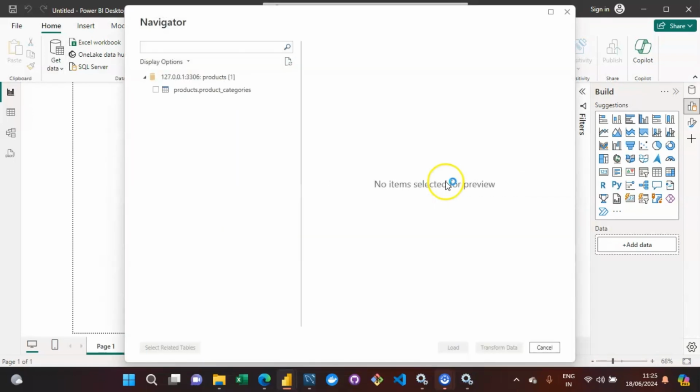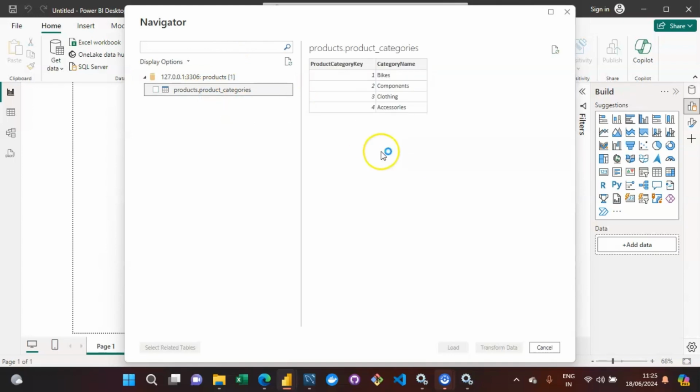And you'll get to see that you are able to connect to your MySQL database. So this procedure you can apply in most scenarios, and in other databases as well you will be able to see a similar option. Similarly, you can connect to other databases as well. You just have to remember what exactly your server address is and what exactly your required database name is. And let me click over here, and then let me load it.